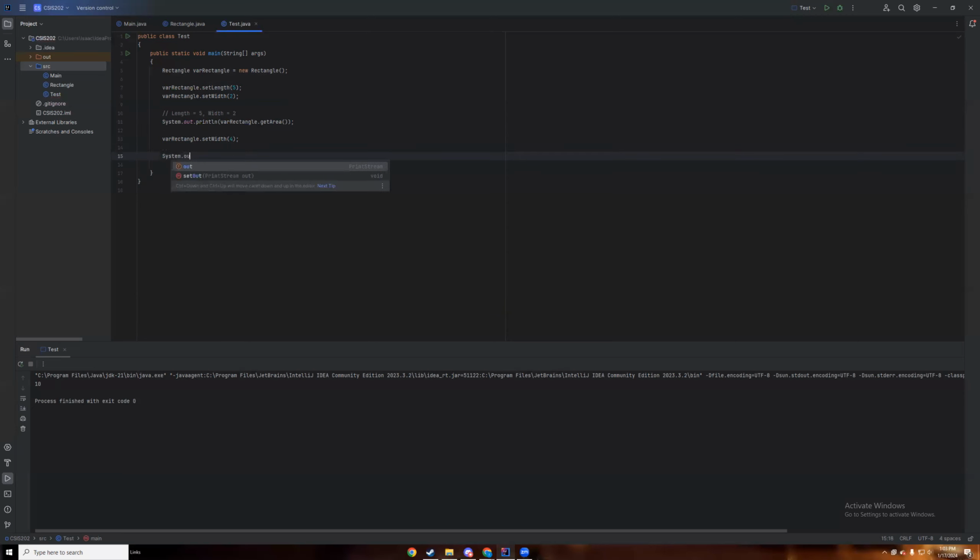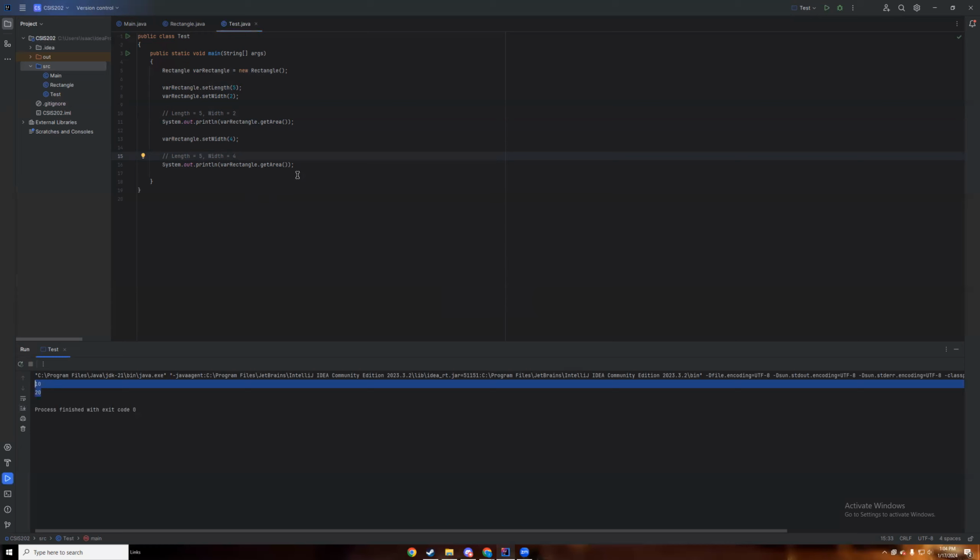And let's call our rectangle dot get area again. So now, just keeping track of everything, our length hasn't changed. It's still 5, but our width has changed. It's now 4. So if we run this, it should print first 5 times 2, which is 10, and then 5 times 4, which is 20. And it did it. Great. So you can see it's working great. It's functional. Love it.